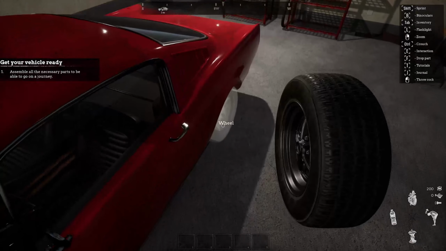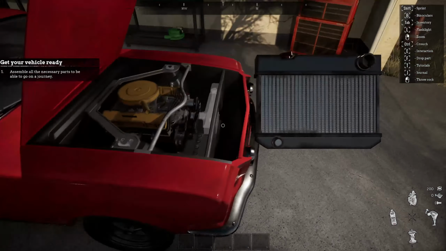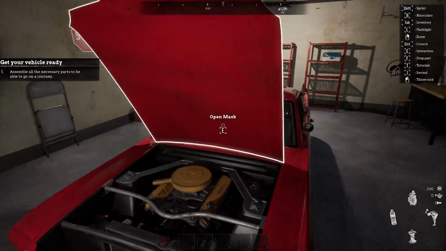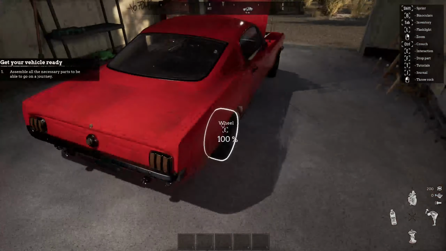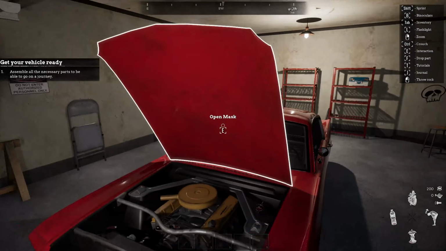One. It's a funny noise. Oh, there's the cooler. There we go. You're going to go in there. So we just need, do we need two more wheels or is that it? That could be it. I'm not seeing any more wheels in there.